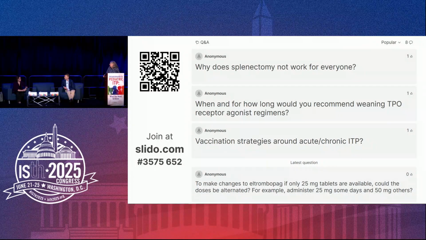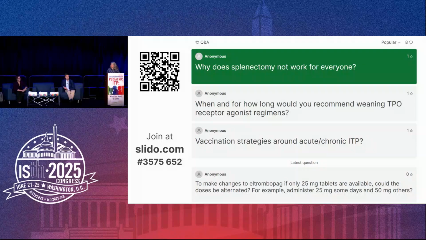I think outside the U.S., a lot of times patients have to go to azathioprine or dapsone or other drugs like that, because outside the U.S. and Canada and some countries in Europe, I think sometimes access is restricted. And so for the TPO-RAs, I think it is worth asking about reaching out to manufacturers for compassionate use, especially if it's a one-off patient. But for a larger patient population, it might be harder. Sometimes you can get partnerships too with other investigators and other things like that in order to try to get access to drug.